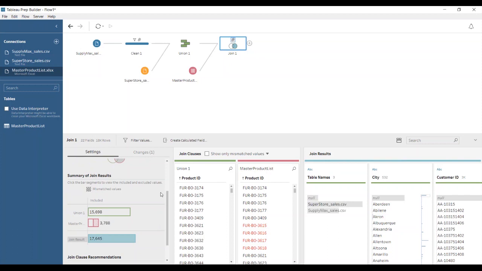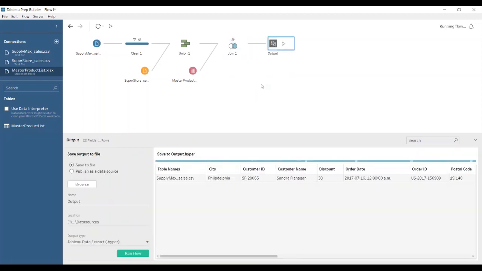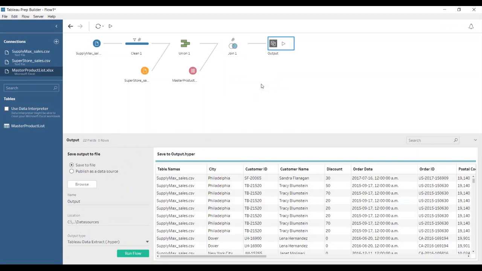Having done this, I have a few options available in terms of how I want to work with this. I can right click and preview it in Tableau Desktop if I want to immediately start creating a dashboard or try to validate this data, see how it works. If I don't want to do that, I can click on the plus sign and create an output. Basically, the output will give me a few other options to work with this data set that I've now restructured. I can save it to a file, which means it would save locally, or I can publish it as a data source.